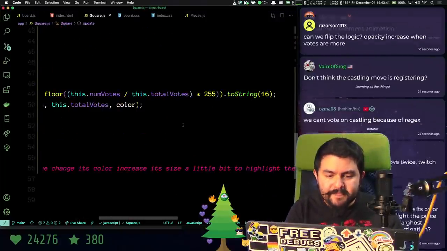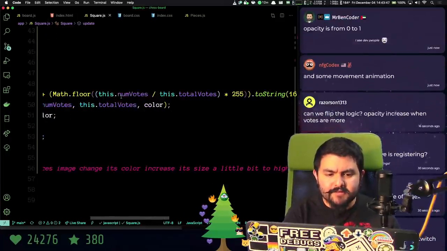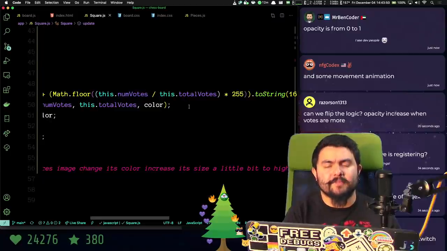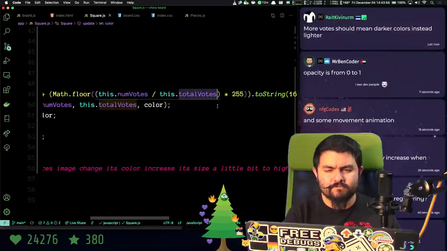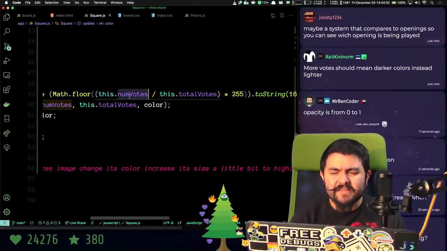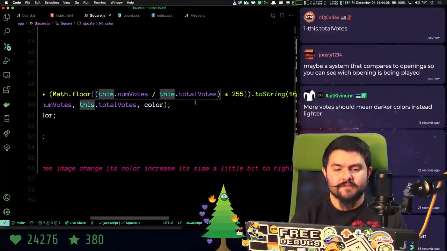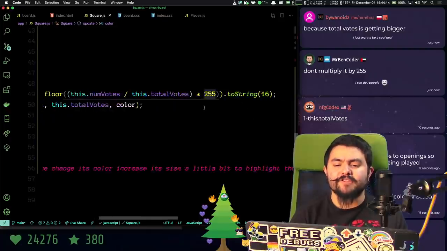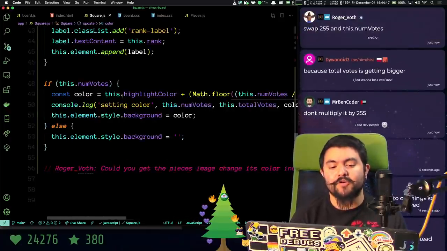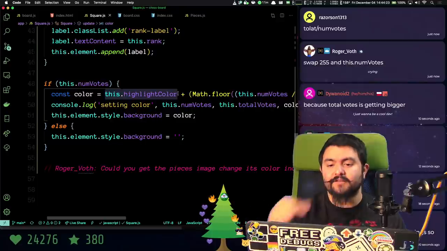Is it flipped? The opacity should increase with more votes. So we need a higher number... Yeah, I don't know. Why is it going lighter? 1 minus this dot total votes. Don't multiply it by 255. Well, the main issue is we need it to be a hex value, because we're creating a hex color, and with hex color opacity, the last two characters of the hex color are the opacity.